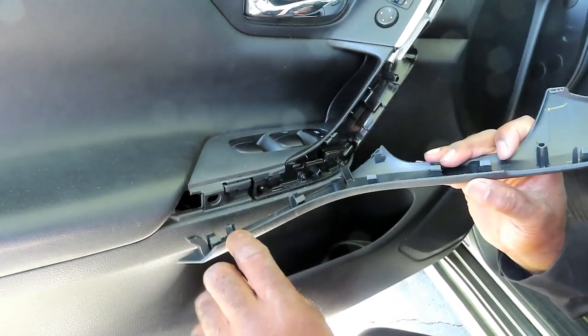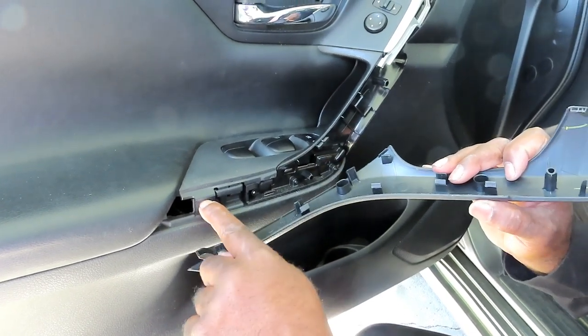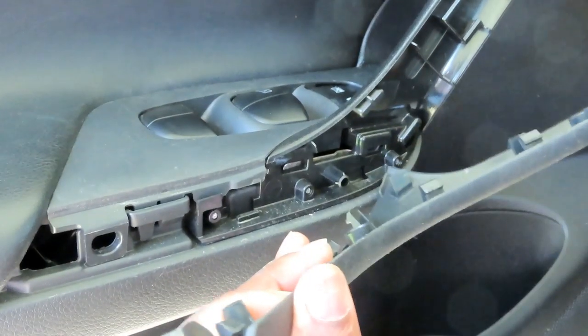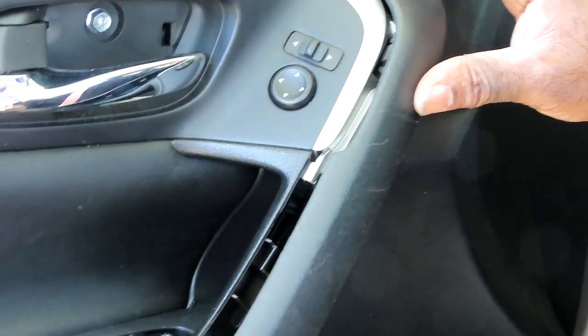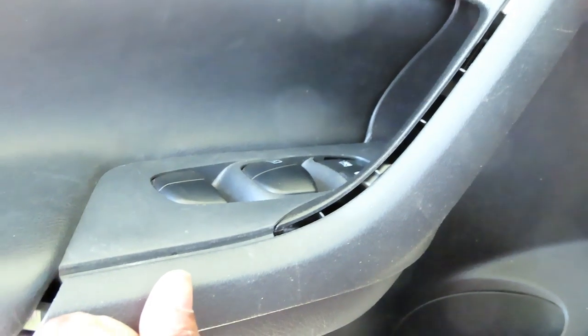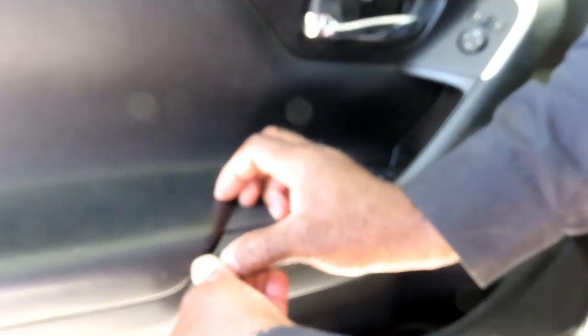Next, our trim right here. Line up all your clips. Now, it's a good thing to do, instead of lining up all your clips, you see that little hole right there? That's gonna go there. And then this one up here, you got the big clip right there. So once you line those two up, you can go ahead, whoops, pop it.